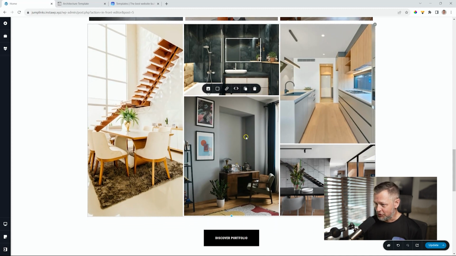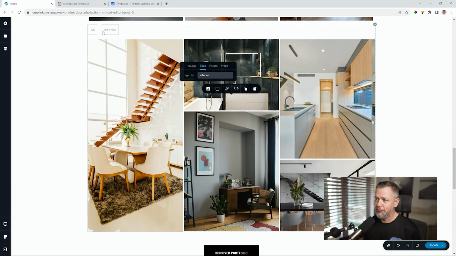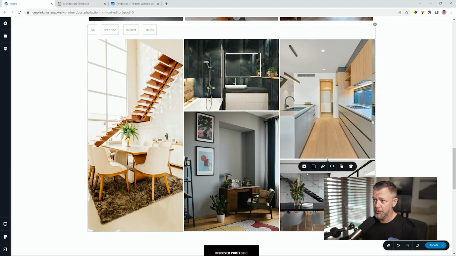Looks good, looks different than the one that we originally had, but what is nice is that they're all together. So when you click on any of these images and you go to the individual settings, we can add tags, and that's going to make it easy for people who come to your site. You can see I'm putting this as interior. It's a living area or a study, and then I will call this muted colors. And every time I put in one of these categories and I separate it with a comma, you will see the tags appear at the top.